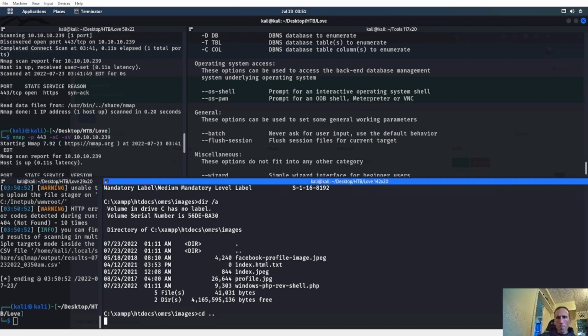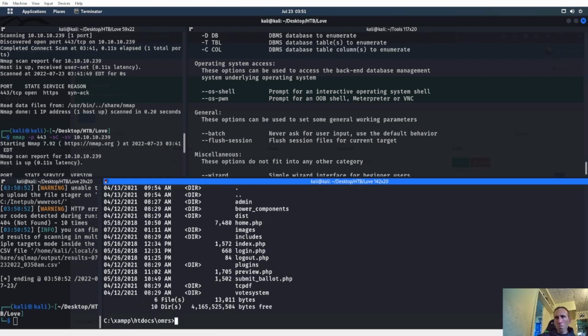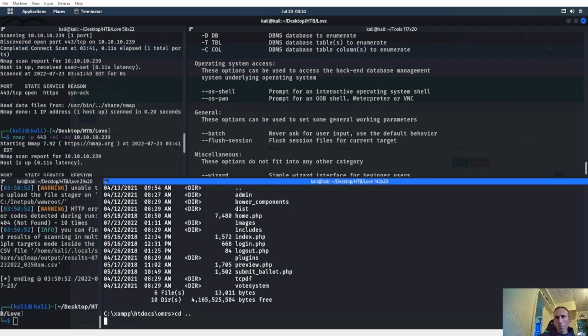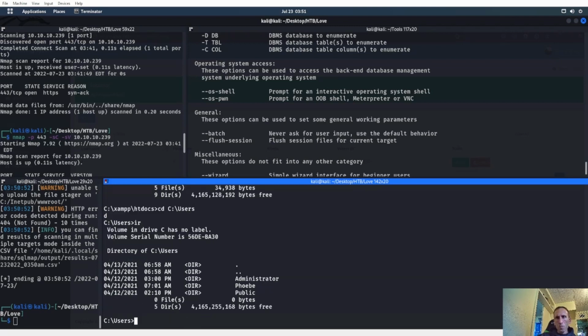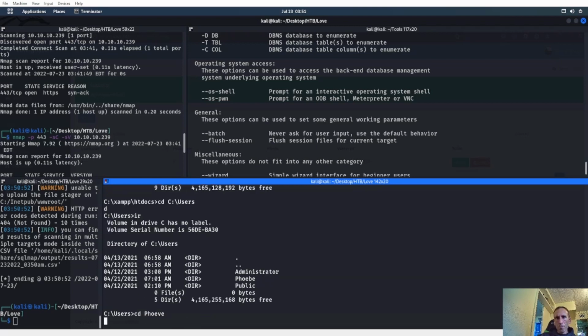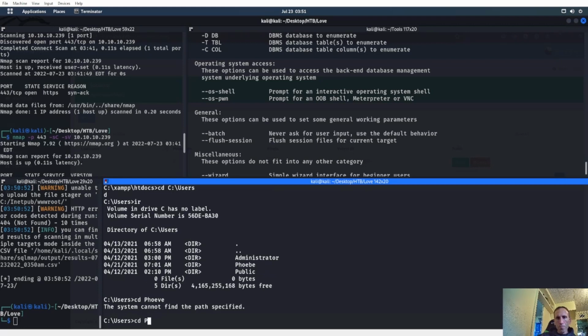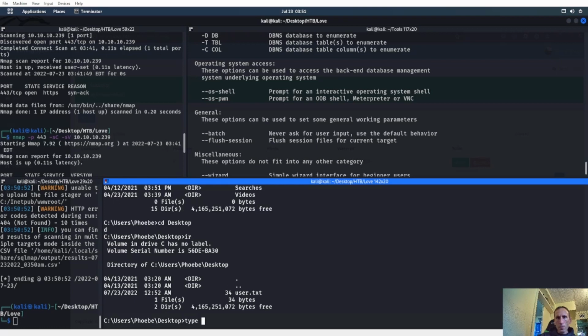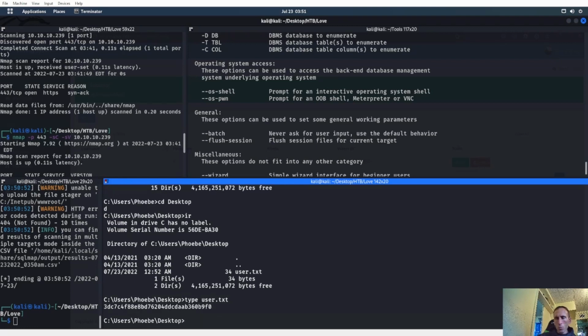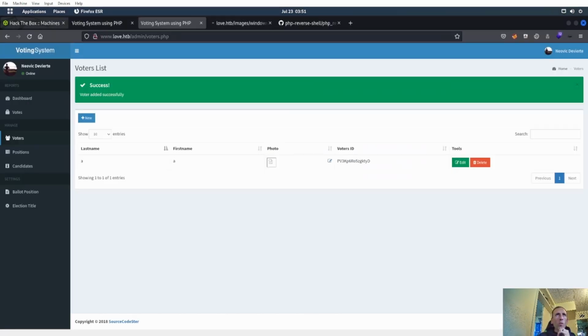Nothing in it. cd into the user folder, Desktop. Can we read the user.txt? Yes, we can. Okay, so we got somewhere. We can read the user.txt file. Cool. Let's go.